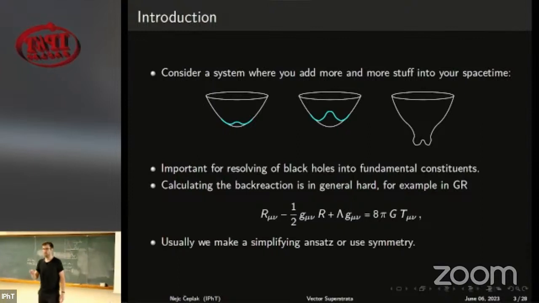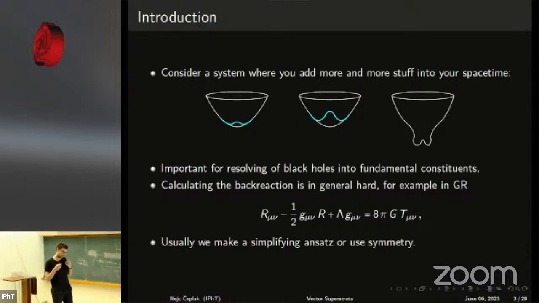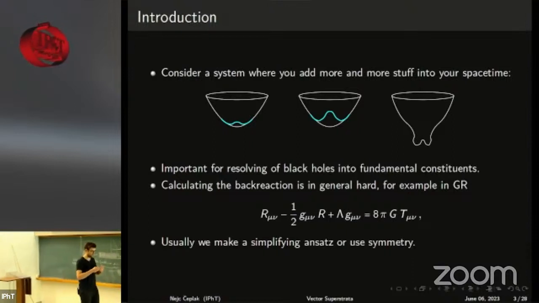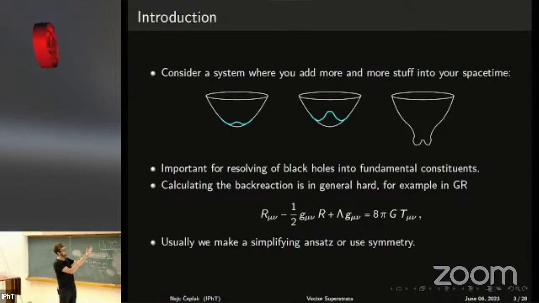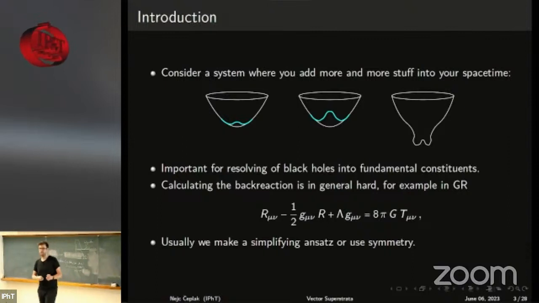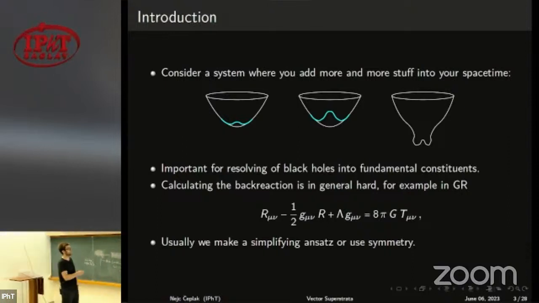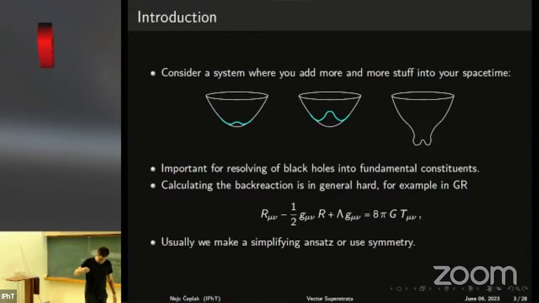Why is this important? Well, if you believe that black holes in a suitable theory will be resolved in some kind of fundamental degrees of freedom, then this is the kind of problem that you will be looking at. I think we will hear even tomorrow more about these systems. In fact, most of the talks in this conference will be in some way, shape, or form related to this question. But this is notoriously hard.